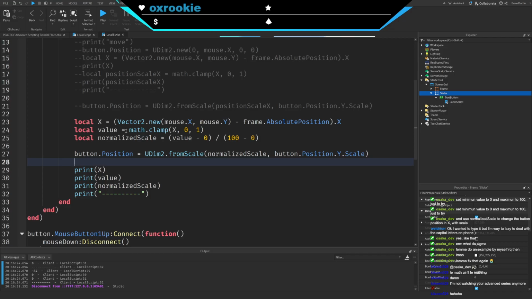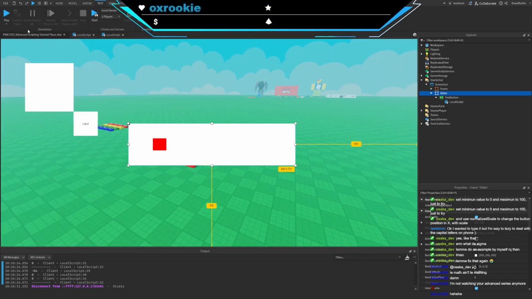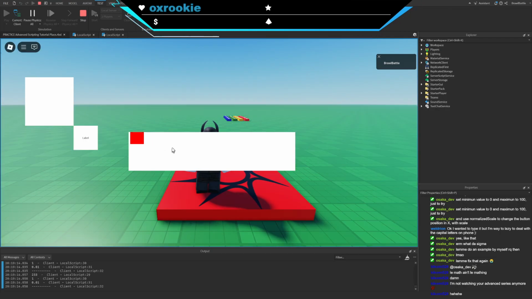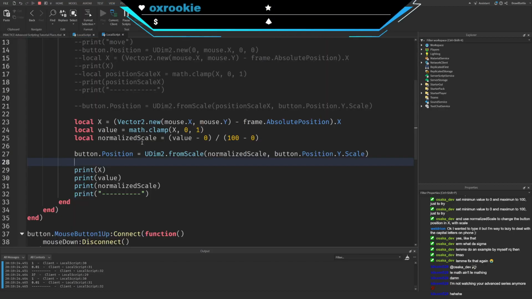But this value is either 0 or 1, so it's binary. It's either a 1 or a 0. Now, the normalized scale is 0.01 because it's a fixed calculation that we're doing. We're just using dummy data right now, essentially.